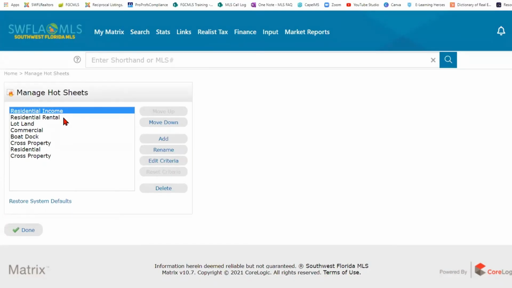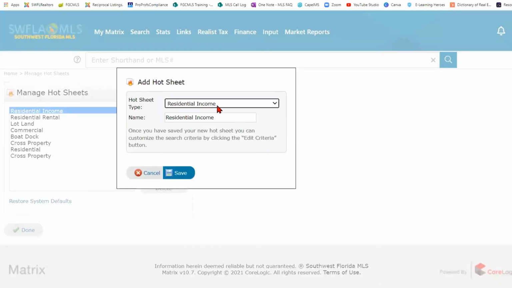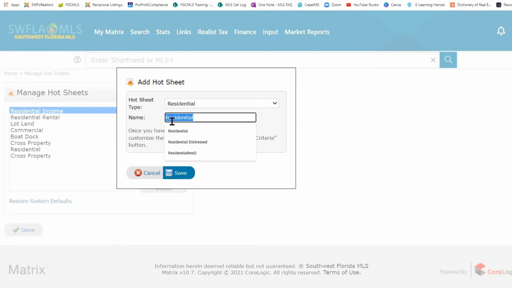When you add a brand new hot sheet, it's not going to have any criteria in it at all. So you will want to add that hot sheet. For example, and save.